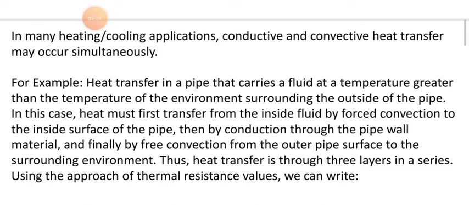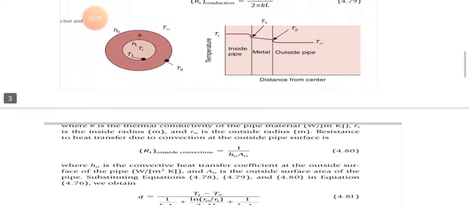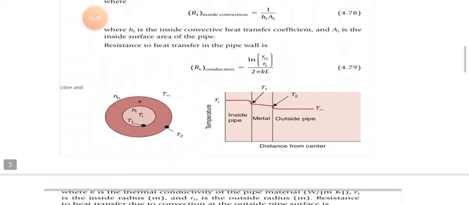Now how is the heat transfer occurring? You can see this graph here, which represents temperature and distance from the center. What is this actually defining? It is defining what happens when a fluid, for example water, is present inside the pipe. Water will be transferring some amount of heat to that metal. So how will the transfer occur?